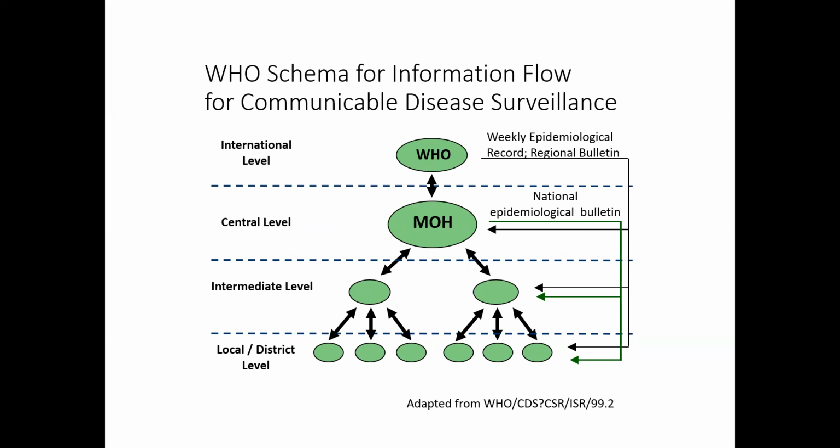In terms of our system, we have a lot of systems which are used for collecting various diseases. But the common system used for collecting health data is the T series, and I think some of you might have worked within the health system, where we talk of the T1, T2, up to I think T12, those sheets which are available at health and clinic level. Using these T series sheets, information is collected at primary level, sent to district where it is consolidated, sent again to province where it's collected, and finally to national level.